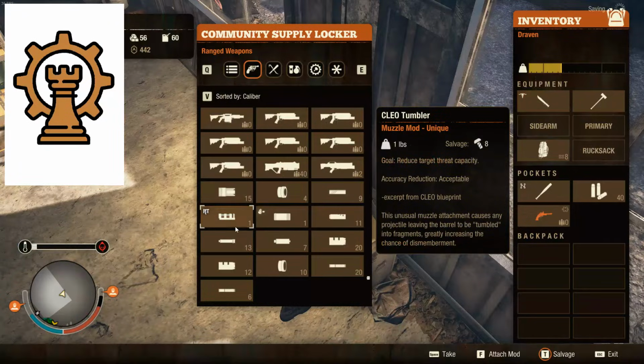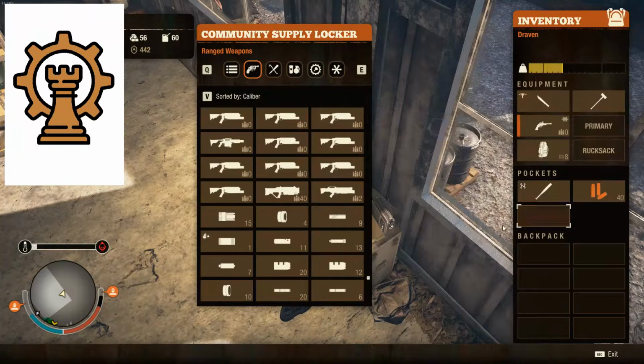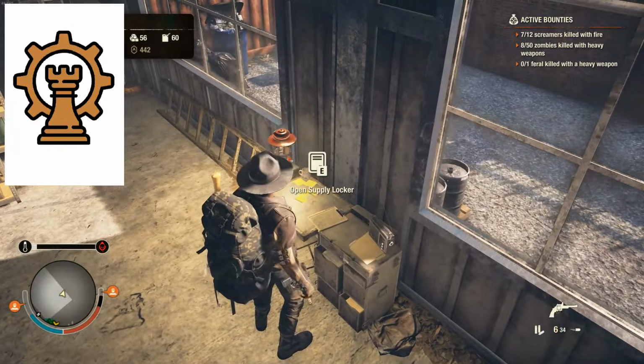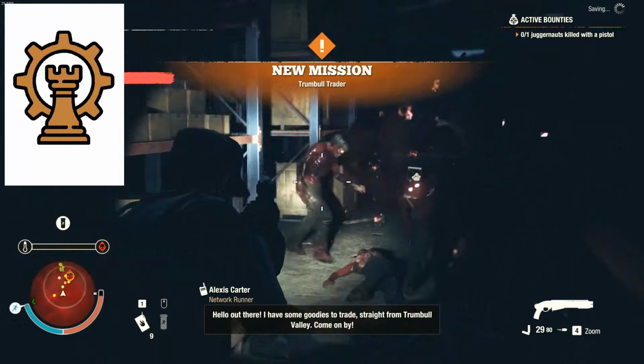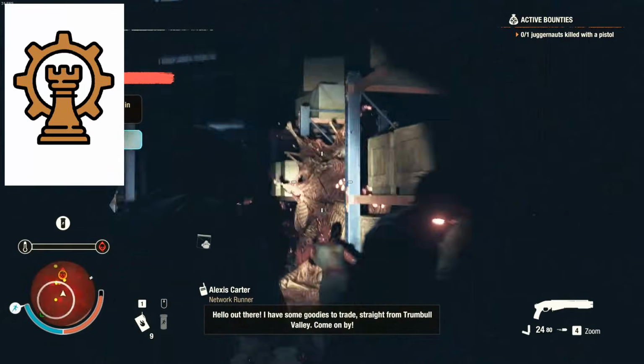One last experiment is using 44 revolvers with the Clio Tumbler. The Clio Tumbler causes the bullets to be fragmented just like a shotgun shell, and the Sentinel might be able to take advantage of that. However, this will need more experimenting, but as I've said twice before now, no one else uses the 44 ammo type, so go for it.